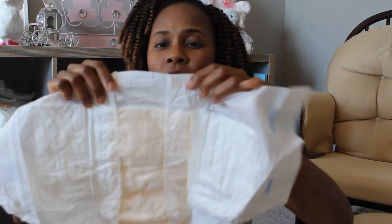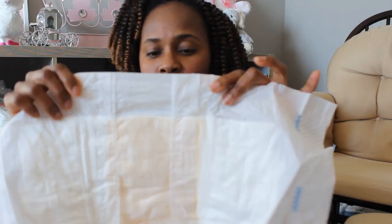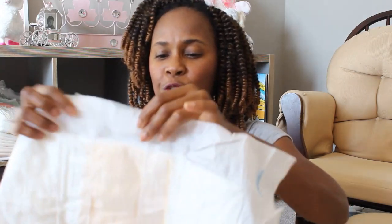Look, this is the front of it and here's the back. Now it doesn't give you the elastic high back — and I must admit I really do love elastic high backs. Here's the back right here; it doesn't give that to you. If you like elastic high backs, drop it in the comments because I really prefer them.